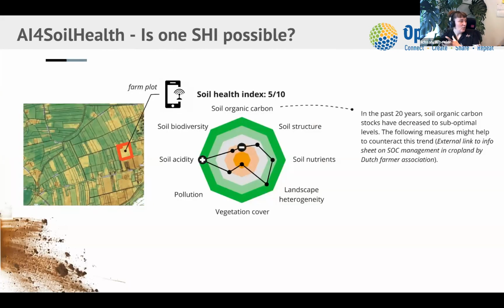Yes, I mentioned this. Is one soil health index possible? Again, I don't know whether one is possible or not. I would love to see a future where people are engaged enough in their areas that they are responsible for setting their own, using the index structure, but then setting their own judgment. Is this degraded? Is it stable? Is it improving? I know that leaves it open to abuse, but it also gives a wonderful opportunity for engagement.